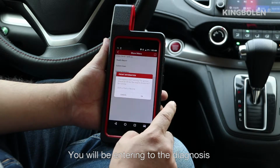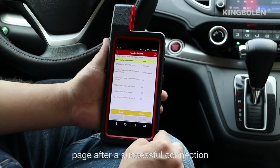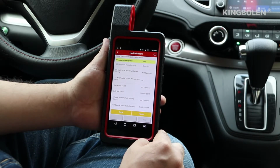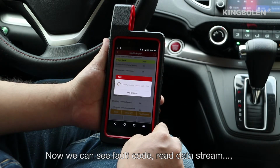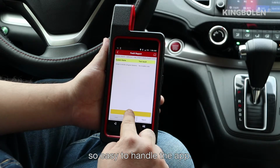You will be entering the diagnosis page after a successful connection. X431 Diagun IV will read the VIN code automatically. Now, we can see fault code, read data theme, so easy to handle the app.